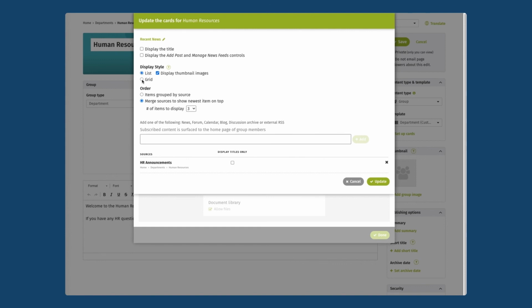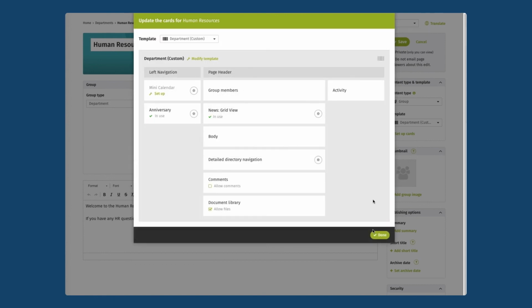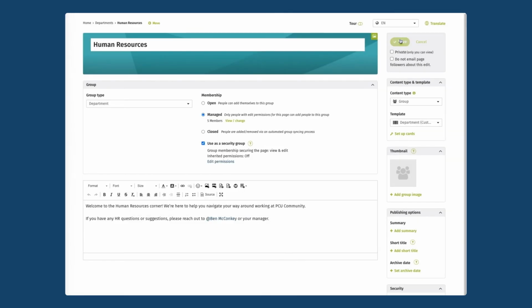In this case, let's go ahead and choose a grid just to mix it up a little bit. And again, if we have more than one newsfeed in this card on the HR team, we can choose whether we want it grouped by source or merged and have the most recent item at the top. We're going to click on done and save.